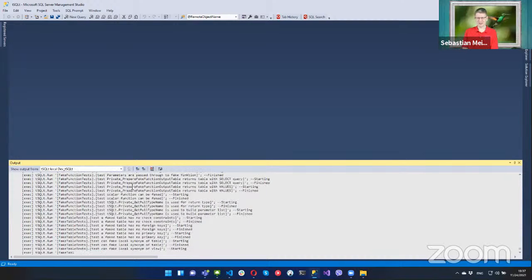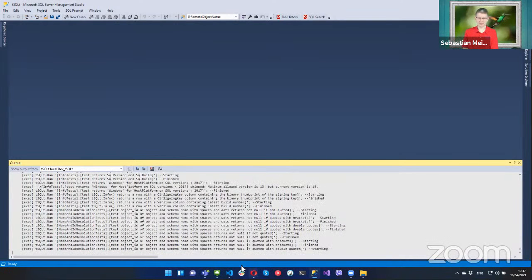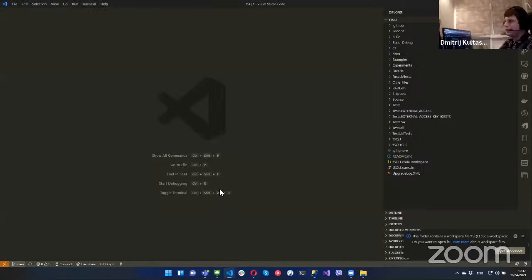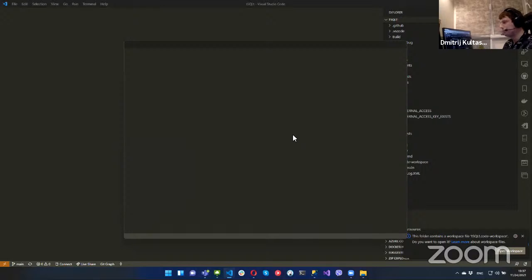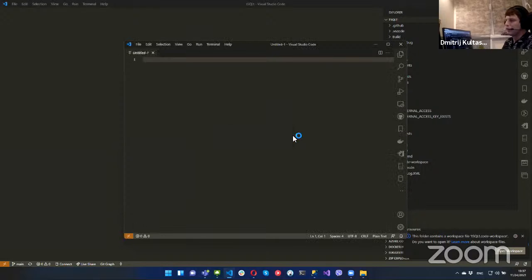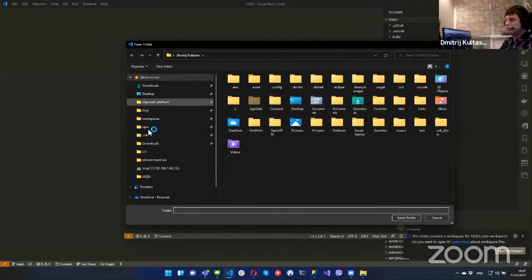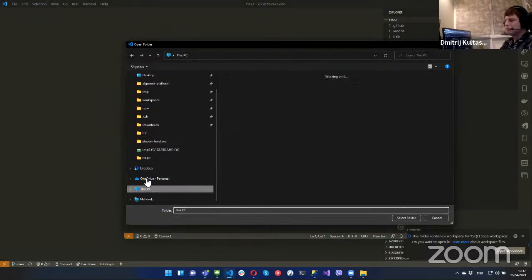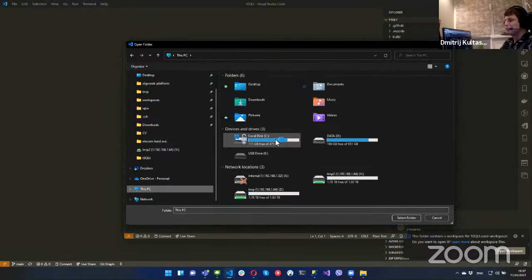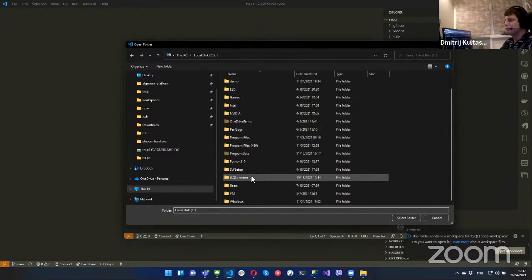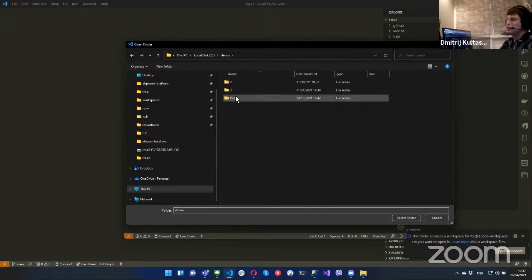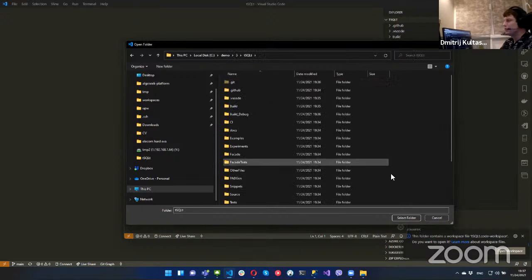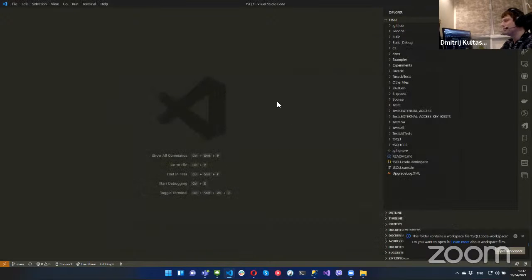Let's go back to the search and see if we maybe missed something while we're waiting for this build. I need to open another one. And as you mentioned, I just love VS Code.